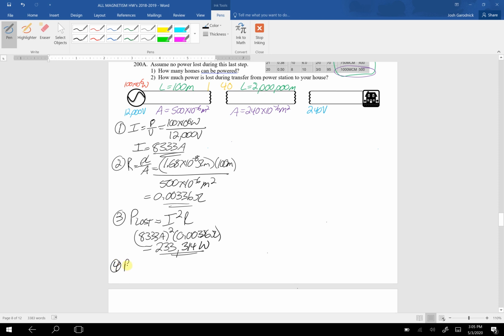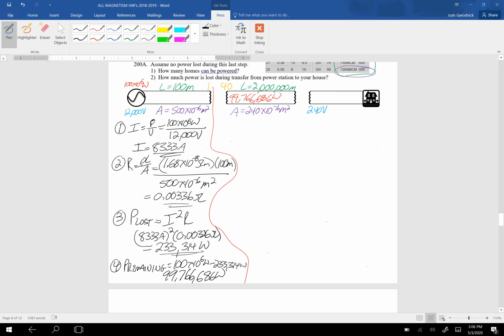So how much power do we have remaining? That's your last step, P remaining. Well, we started with 100 million volts, 100 million watts, and we just lost 233,314 watts, and we are left with a total of 99,766,686 watts. Now, some people write that up in the middle here, which you are welcome to do. I'm sneaking it in there. You don't need to, but some people like to know that's how much power we're starting with. Also notice how I tried my best to do all my work right underneath that first section of our distribution of power. So now we got to start the whole process over again.